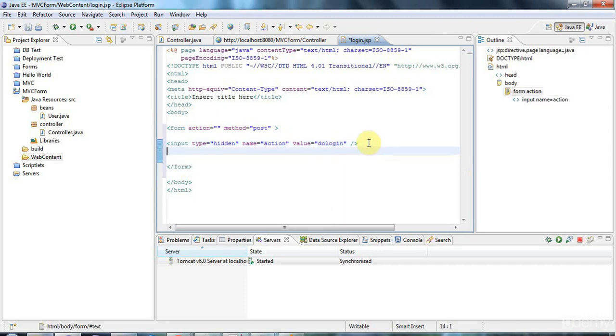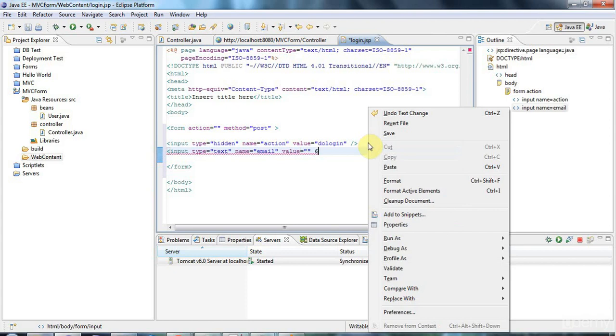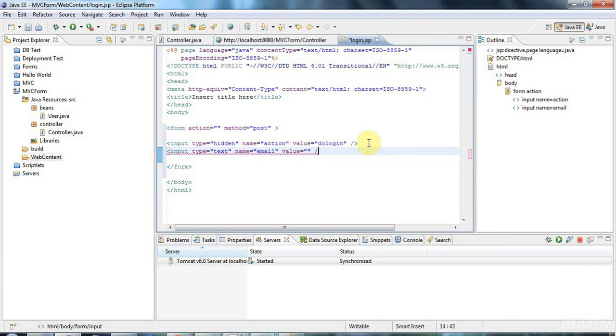And let's also give this an input type equals text with a name of email and a value which I'll set a little bit later, and let's just close that tag there like this, and then let's copy that, and I want another one of those, and I'm going to call this password, so it's just got an email and a password.